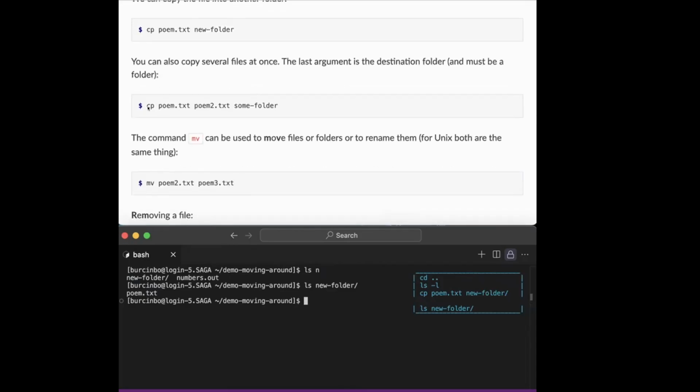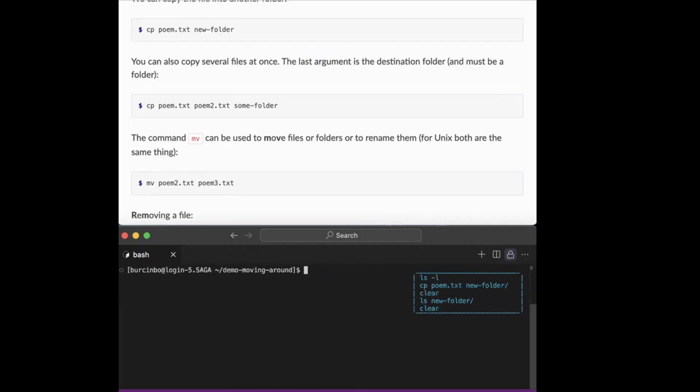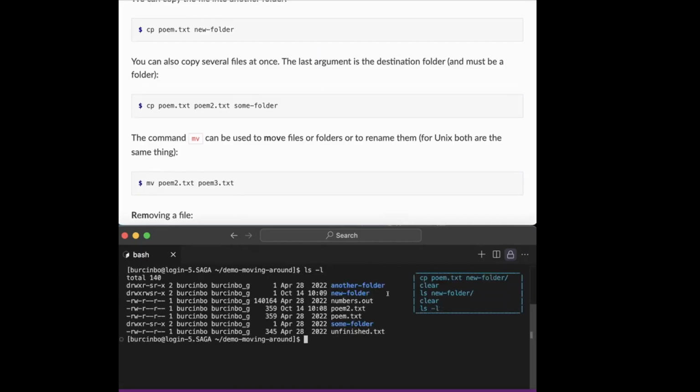So here, we can copy multiple files at once. Let's clear and let's see. Here we are in demo moving around, and we would like to copy those contents to here. Let's see what we have under some folder, ls.